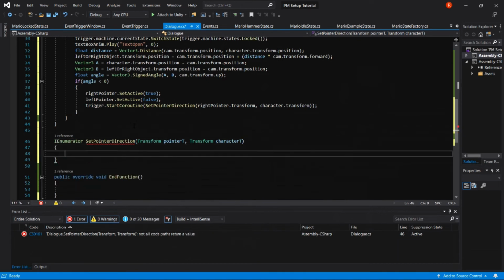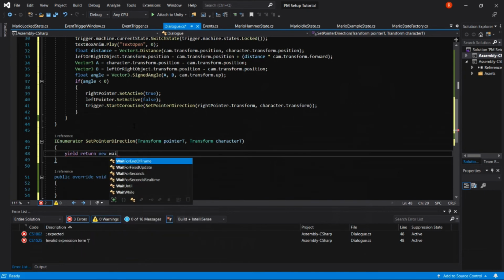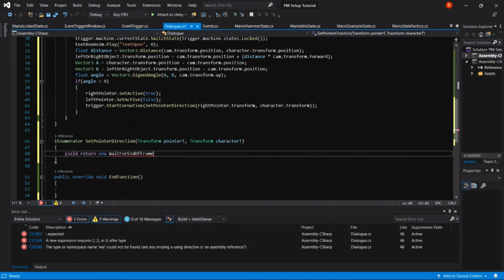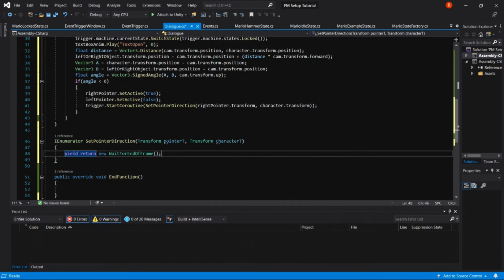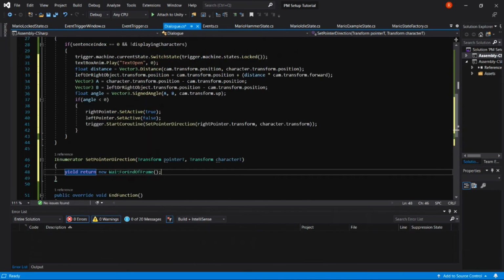And then in here I'm going to say yield return new WaitForEndOfFrame, and then parentheses. The reason we're putting this here is because this will make it wait for the end of whatever frame it calls this on, and then it will continue.